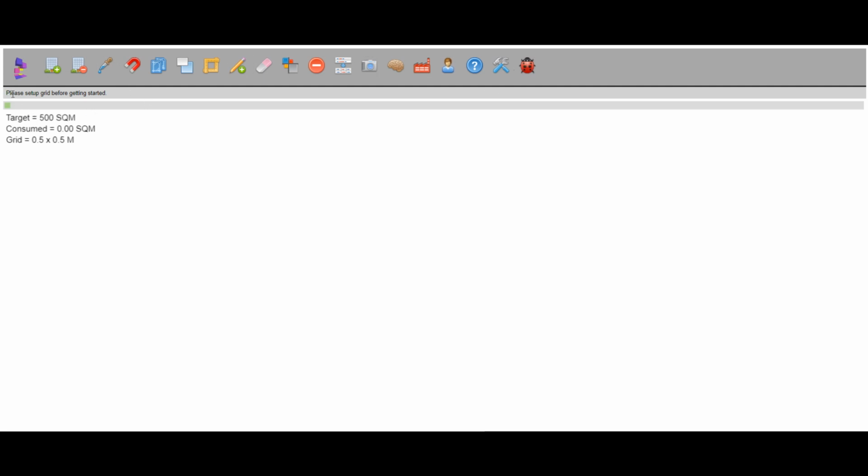The second is the instructions provided here, and the third is this huge white screen. This white space is where you will be creating layouts. It is intentionally kept this way so that we get maximum space to develop our design.